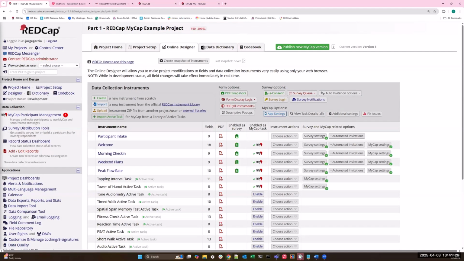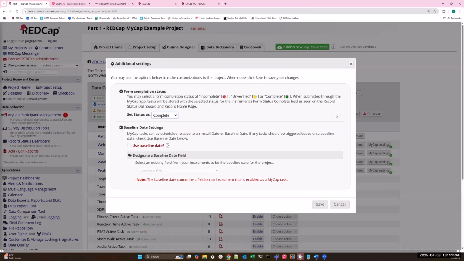Another thing that I would like to share is under your MyCap options. You will go over in part 2 the app setting, but I would like to go over the additional settings. So when it comes to this section here, you have three options when it comes to your participants completing the forms. So if you are using a data quality assurance person that's going through the data, you may want to have those records to be incomplete or unverified. So once they go in, verify that data, hey, everything looks correct, good to go, then they would change it to complete section. Or if your study, it's just a pilot, you guys are going to really see what it looks like, then you also have that flexibility to do complete.